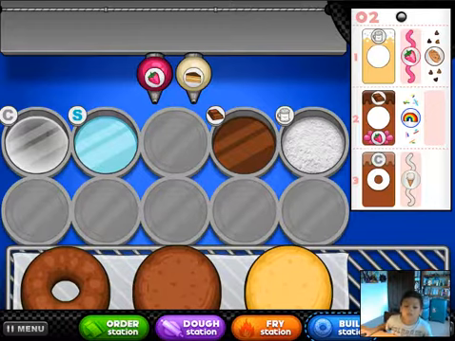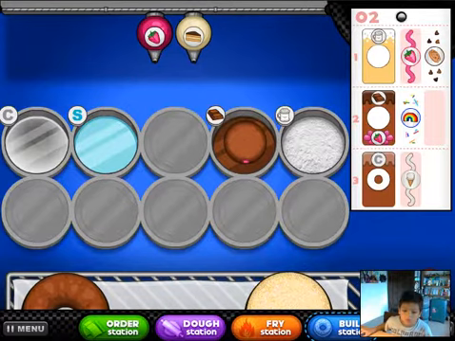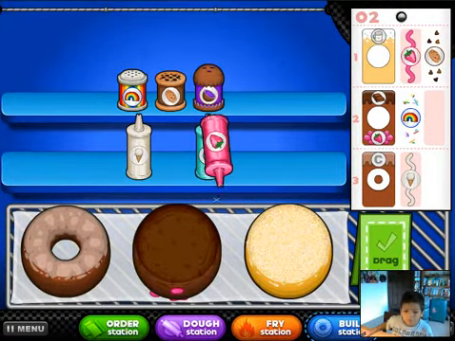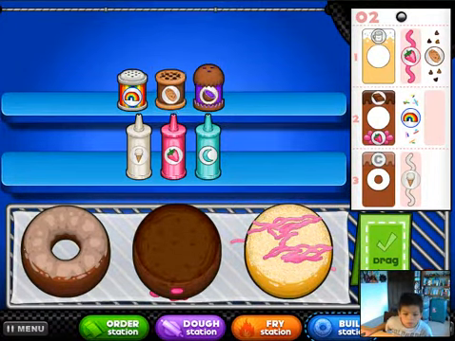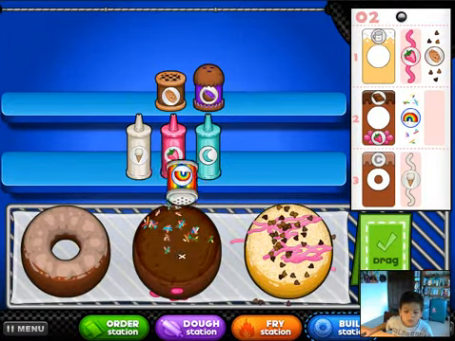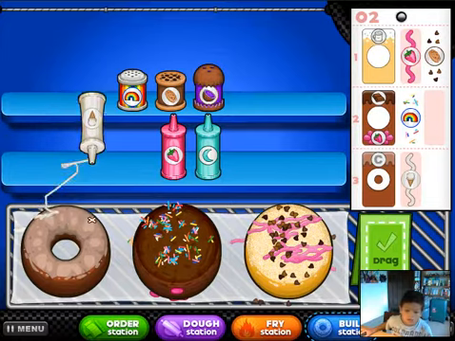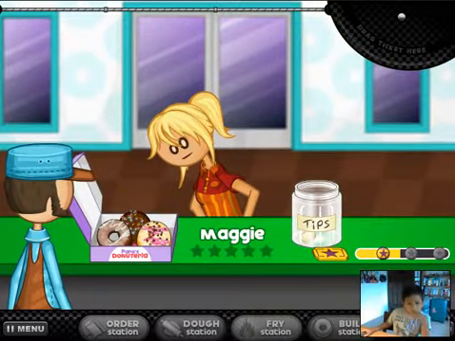Okay, so for this one, you want this. For the strawberry one, you want some chocolate. And for this, you want some of this. Okay, now you want some strawberry on here. Just go crazy. You want some chocolate chips on here. On this one, you want just some rainbow sprinkles. And on this one, you want some ice cream stuff. Yeah. Ooh, fancy. Okay, that's it. What do you think, Maggie?